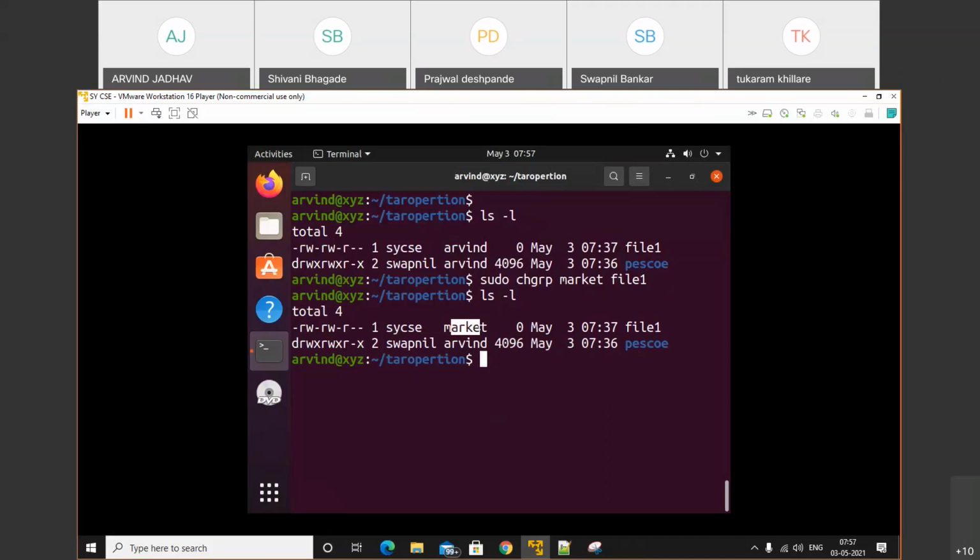The owner and group owner must exist in the passwd file and group file. So if you want to change the owner name to XYZ and XYZ is not present in the passwd file or the Linux operating system, then it is not possible to perform that operation. Make a note of that. The user must be present in the passwd file or group file. Okay, we successfully changed the group owner.